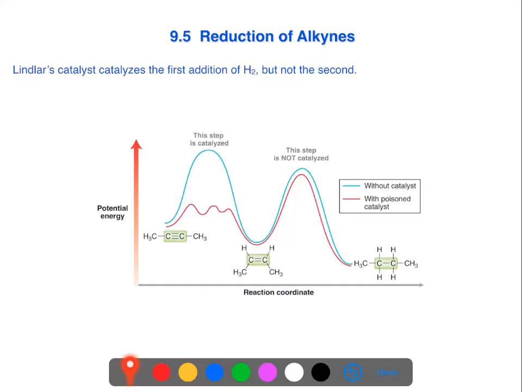So as we saw with catalytic hydrogenation, if we look at the energy diagram for this reaction, we see in this example that Lindlar's catalyst is able to lower the activation energy, increase the rate of the reaction as we go from the alkyne to the alkene. But when we get to the alkene, there is no catalytic effect of Lindlar's catalyst on the transformation to the alkane. So we don't see an increased rate of reaction. In fact, we're pretty much stuck in this minima, and so we end up with the alkene as our only observed product from this reaction.